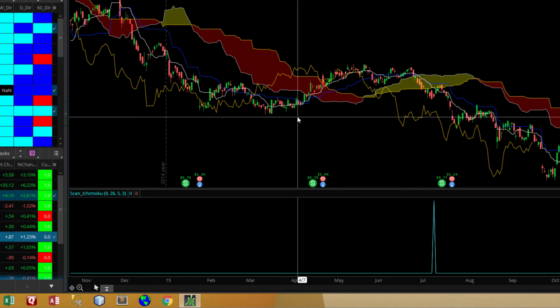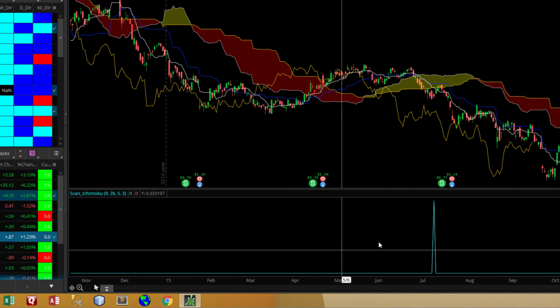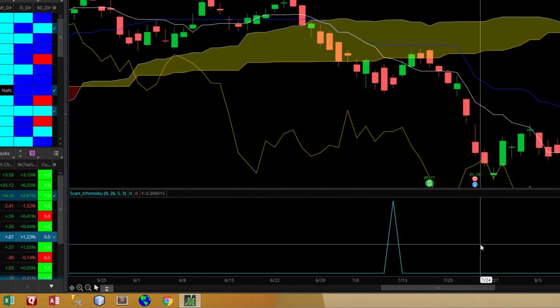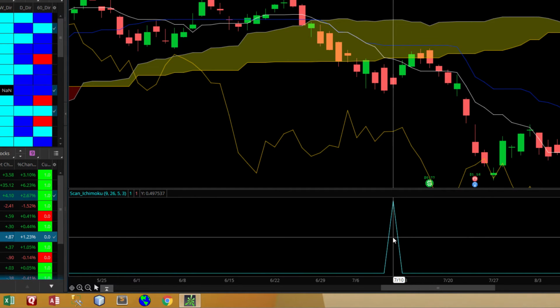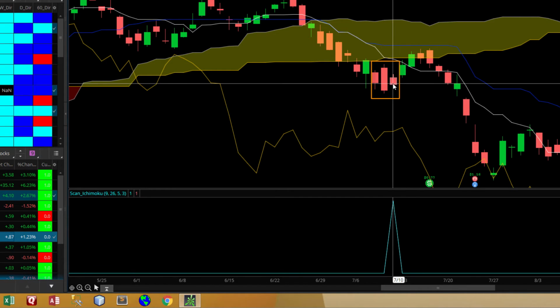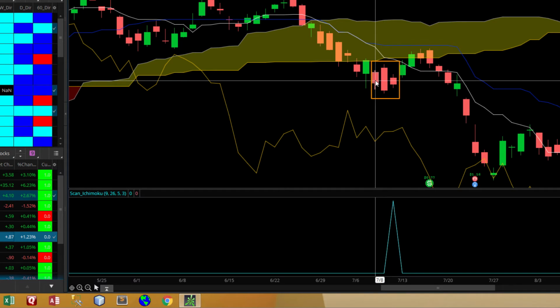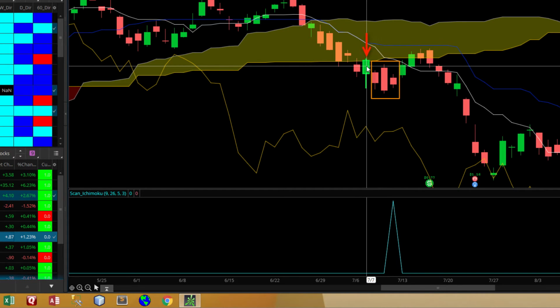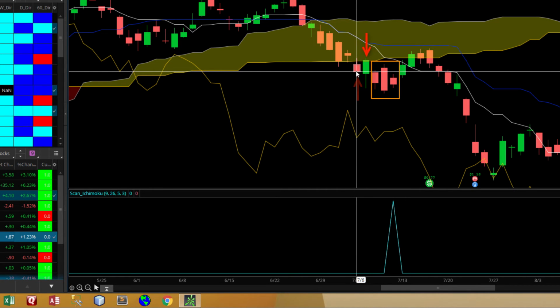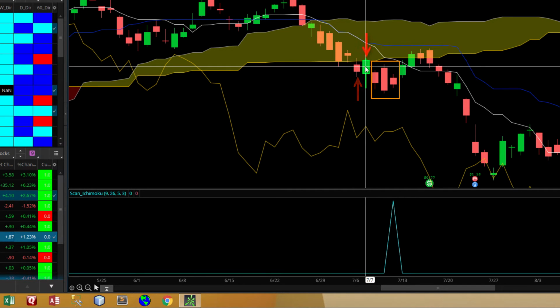Okay, so next stock we're going to go to Caterpillar, and we only have one signal here. We'll zoom in. You can see it's a 3-bar break below the cloud with confirmation. Now let's take a look at this a little closer. You've got 1, 2, 3 bars closing below the cloud. This bar closed into the cloud, which resets the timer. You see that this bar was the first bar that closed below the cloud, but this one closed back into the cloud, so that resets the counter.